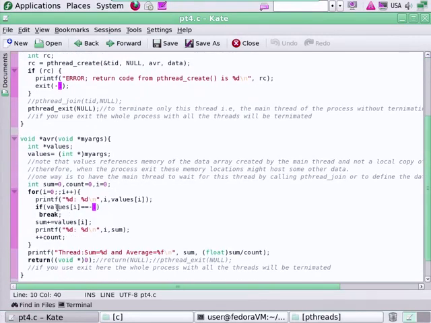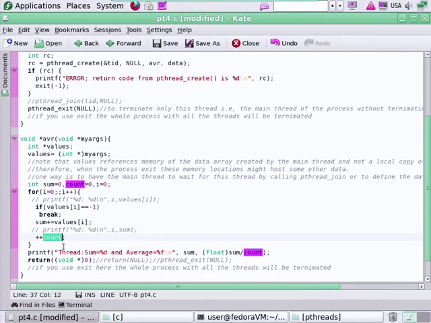So I'm printing the value first, which I don't need here. I was doing lots of testing. So basically, if the value is -1, it means we're done, and in that case, break, go out of the loop. If it's not -1, then add it to sum, and then continue by incrementing count. Once you are finished, go out of the loop and print what? The sum and the average.